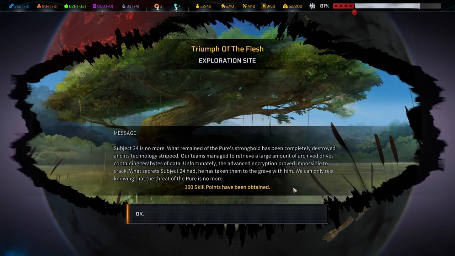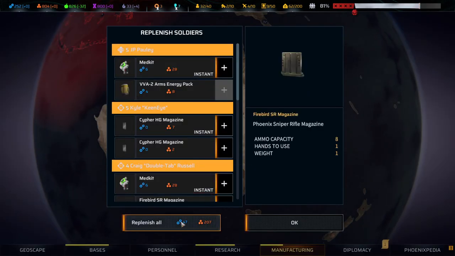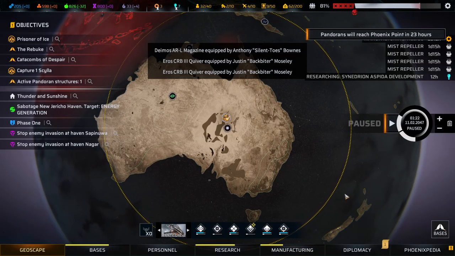That's Subject 24 is no more. The remainder of the Purist stronghold has been completely destroyed and the technology is stripped. Our team managed to retrieve a large amount of archive drives containing terabytes of data. Unfortunately, the advanced encryption proves impossible to crack. What secret 24 had, he has taken them into his grave with him. We can only rest knowing that the threat of the Pure is no more. We got 100 skill points. That is awesome.